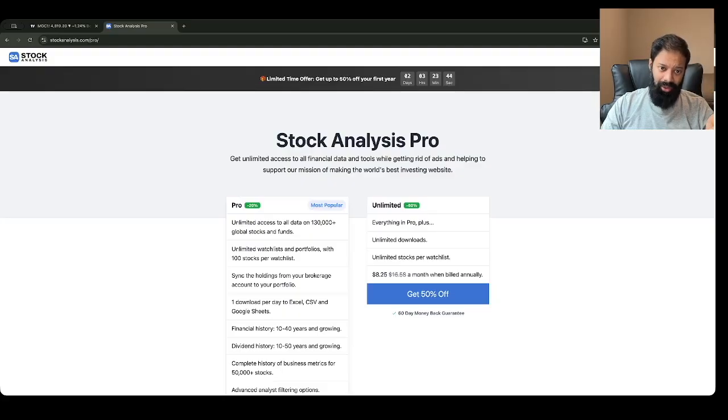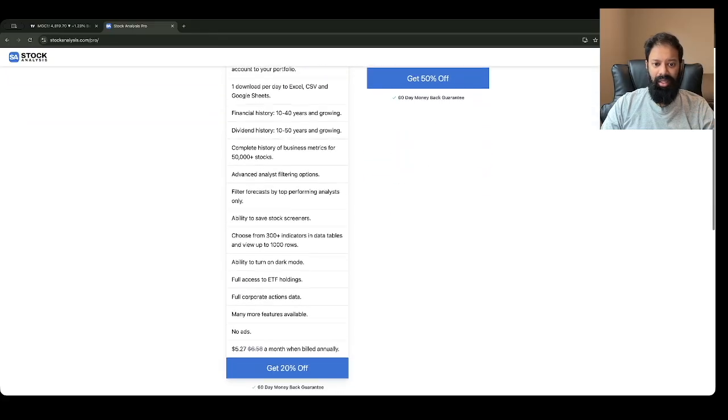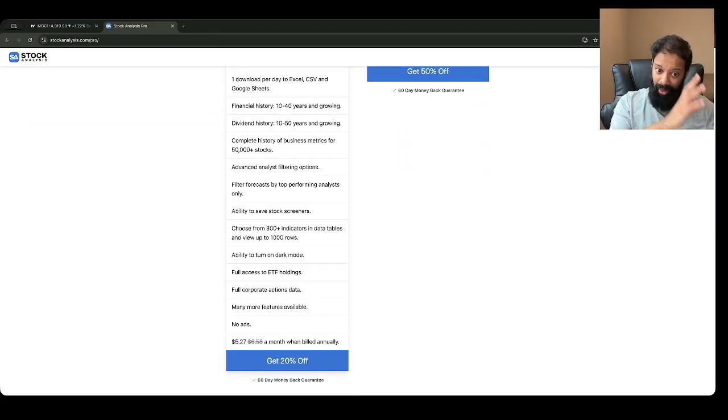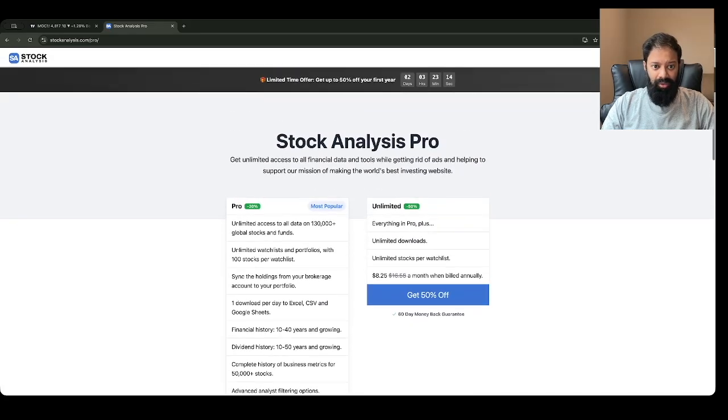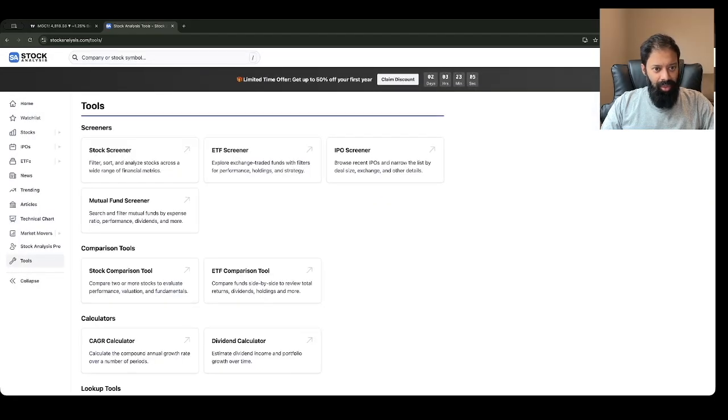And I do plan on going Pro just because I want to have the option to import my portfolio into stockanalysis.com and just have everything in one spot. I know a lot of my viewers like having their portfolio access right there and seeing their portfolio weights and what they can add all in one spot. They can do comparisons, analysis, and look at their existing portfolio in one spot. I want to have that ability and function too. So that's another reason I'm going to go Pro. But yeah, those are the major things I'm using right now.